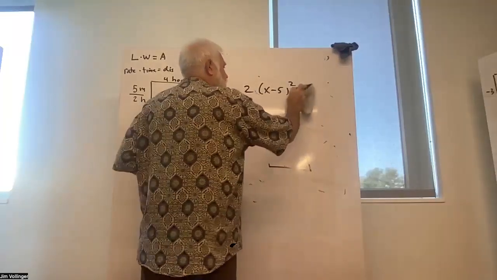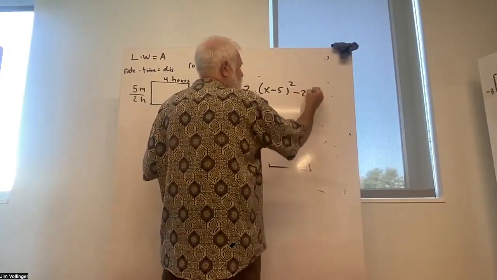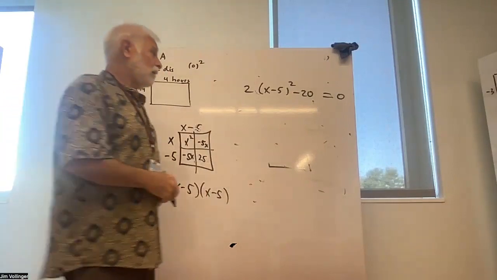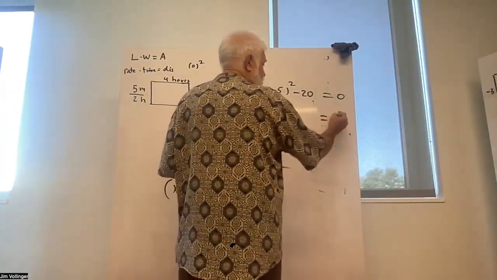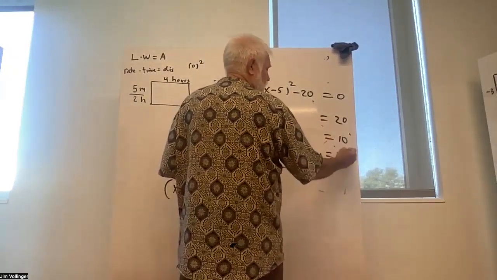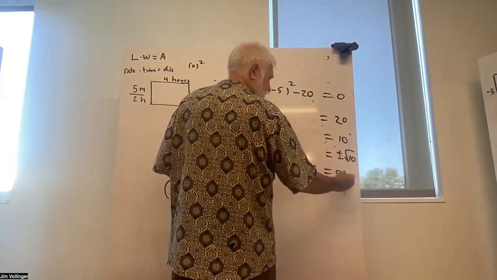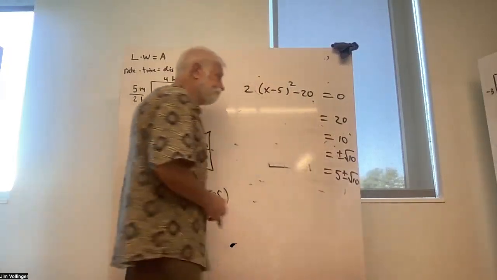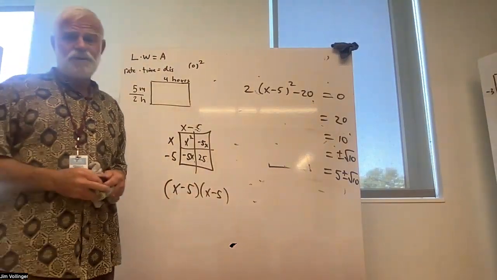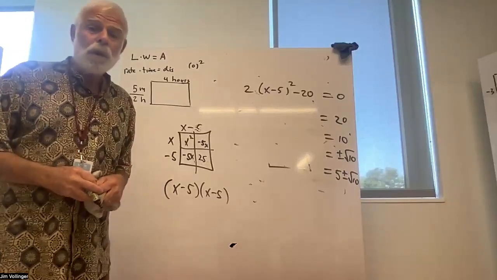Okay. So let's look at where 2x minus 5 squared plus, no, I don't want to give you that yet. Minus, let's give you something easy. Minus 20 equals 0. Well, see if you can follow this. 20. 10. Plus minus the square root of 10. 5 plus minus the square root of 10. Leave it there, think about it. Numbers should speak to you as to what I just did. And you got to look at it until they speak to you.